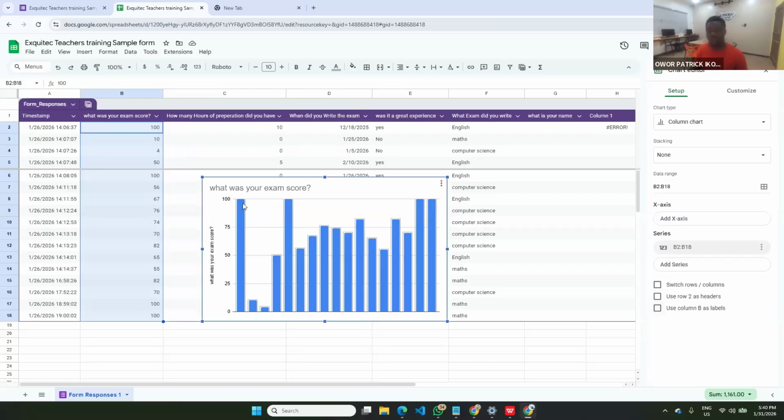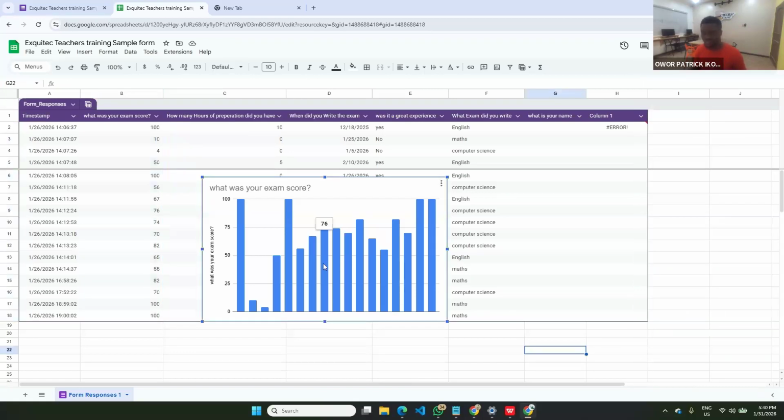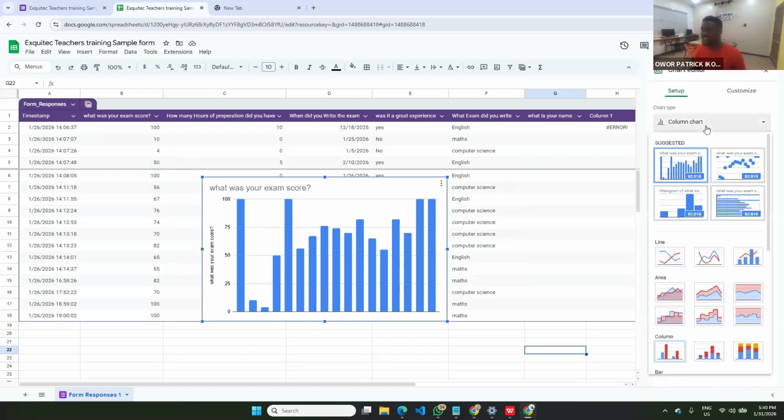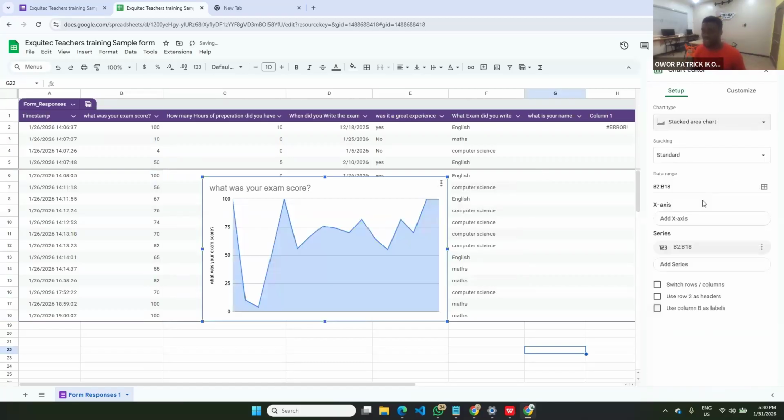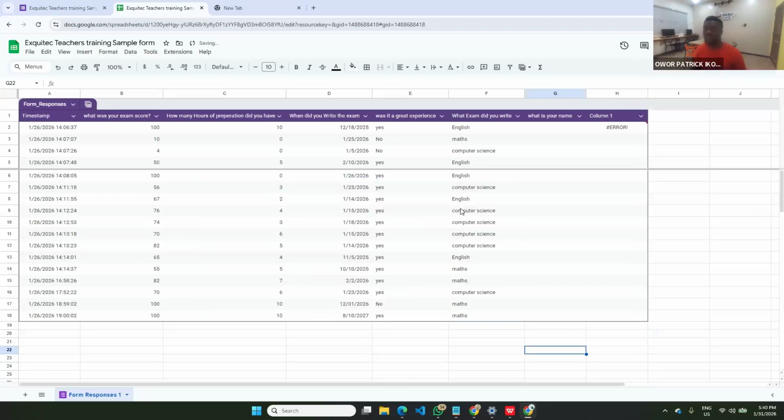You can see we have people scoring hundreds. We can look at it in different forms. We can look at it in a scatter plot. We can look at it as histograms and the rest. And the beautiful thing about it is when we click on the chart, edit the chart, of course. When we click on the chart, if this is not the type of chart we prefer, we can always make adjustments to it. If you picked the wrong axis, you can change what the axis will look like. You can include series, you can do whatever it is you want to do.